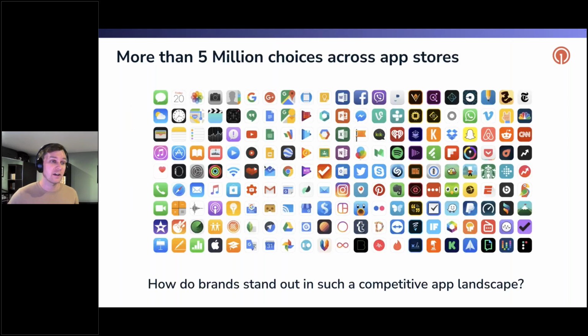And to start, I just wanted to zoom out a little bit, because today there are over 5 million apps available across app stores. And I don't know if you know this, but the average smartphone user in the US has between 80 to 120 apps installed on their phone. So there's a lot of competition, and it's not enough just to have a functional app that delivers on its promises and services. You also need to stand out by offering an experience in addition to this that is both relevant and personalized. If not, you risk being forgotten about, or worse, just muted or uninstalled. But you don't even have to take my word for it.